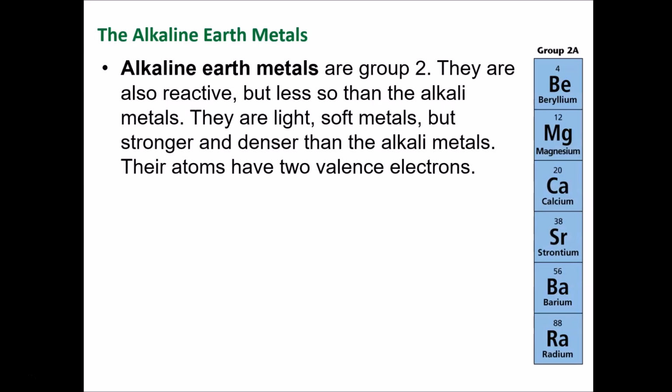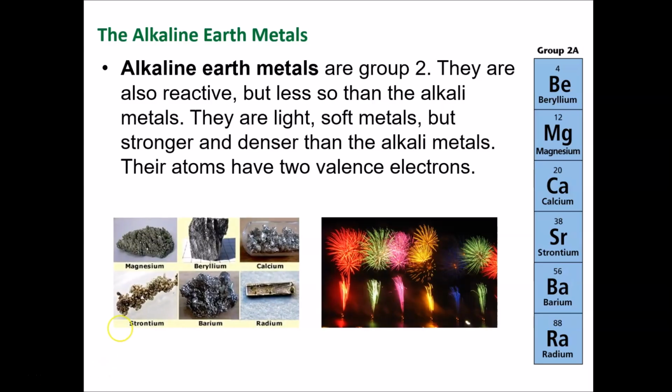So what are we talking about here? We're talking about the elements in group 2, like beryllium, magnesium, calcium, strontium, barium, radium. And again, some of these I know you've heard of before. I know you've heard of magnesium and calcium before. Right? And all of these are going to be really similar. You notice if you look at pictures of them, they all look pretty much the same. They're all a shiny gray metal. And some of these metals are very much responsible for the different colors you see, for instance, in fireworks.